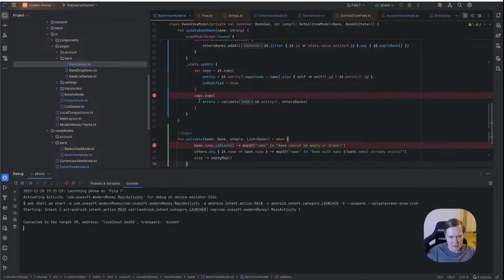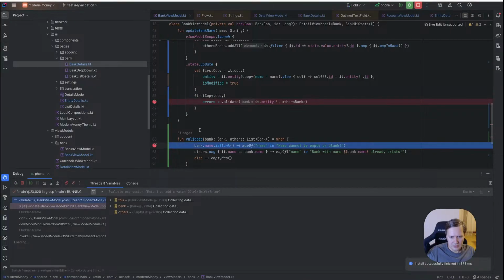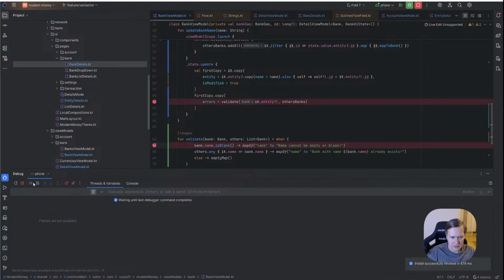Maybe the copy name is not so good. Maybe first copy. No, okay, it was exactly first copy, but still let's check. So right now, yeah, we call it from there. It's empty, it's okay.